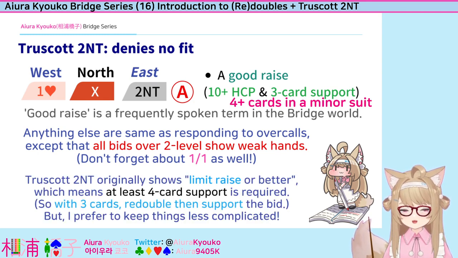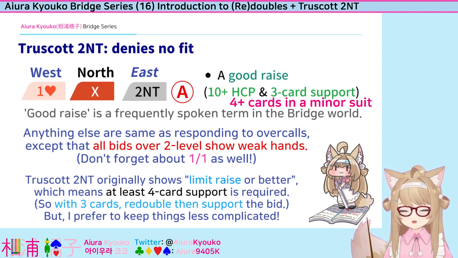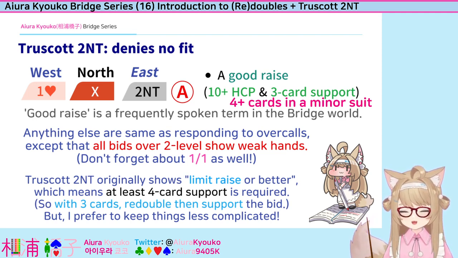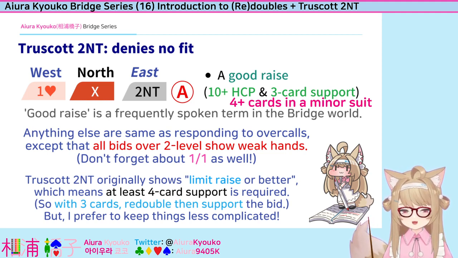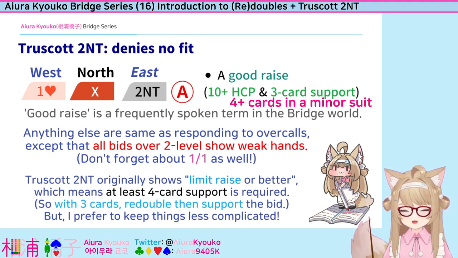Now this convention originally shows limit raise or better, which means at least 4 card support is required. So with exactly 3 cards, redouble then support, which is the original method, but I prefer to keep things simple and just say redouble just shows no fit.